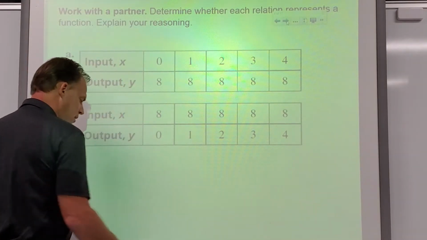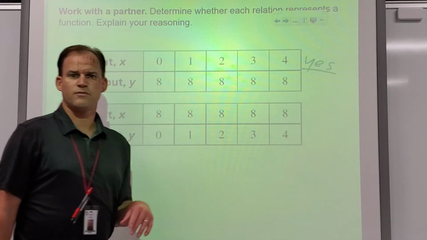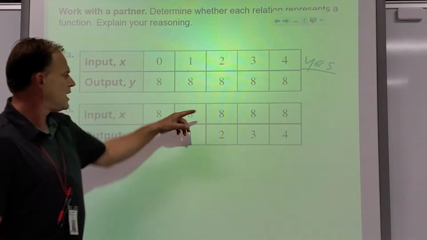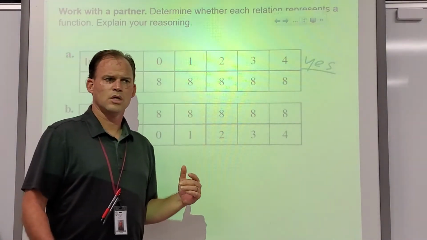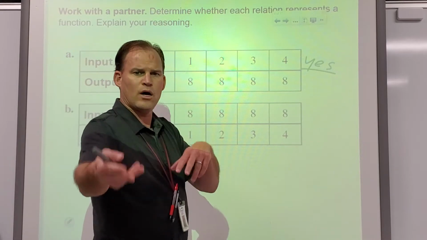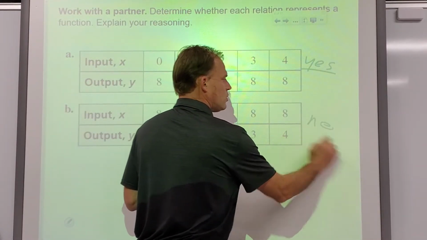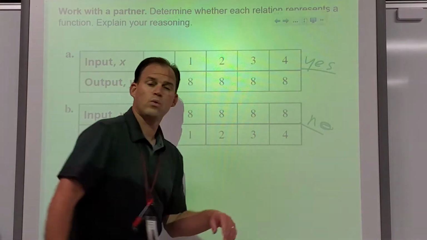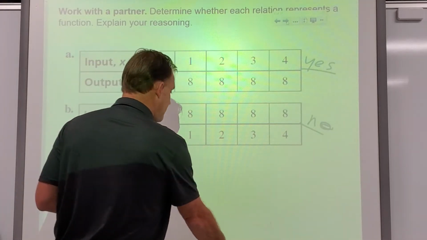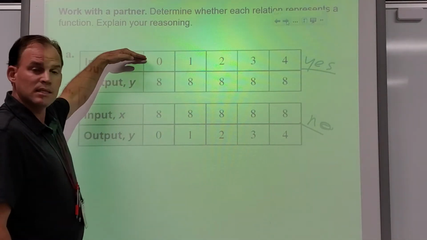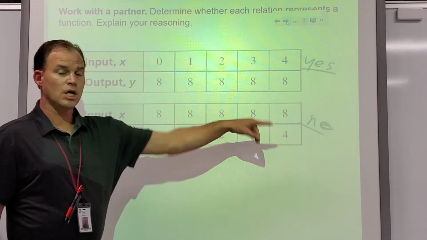So this right here, yes, that is a function. Down here, 8 gives me a whole bunch of different answers. So each input has one output? No, 8 has a bunch of different outputs. So that is a no. And it'll make a little bit more sense if we look at it graphically here in a second. But if your x's do not repeat, yes. If your x's do repeat, no.